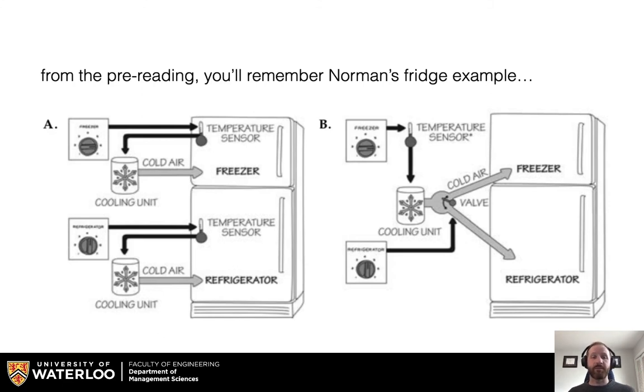That could be one mental model, and that might be what you often assume, but it might be implemented in a different way. For example, you have a freezer control that just changes the temperature sensor of how something will freeze, and you have this cold air valve that's changing where the cold air is going. So it's more of a relative ratio of the degree of cooling between the two systems. And the system image looks the same for both of these mental models, but the way that the system actually works is really quite different. And so it's difficult to figure that out.